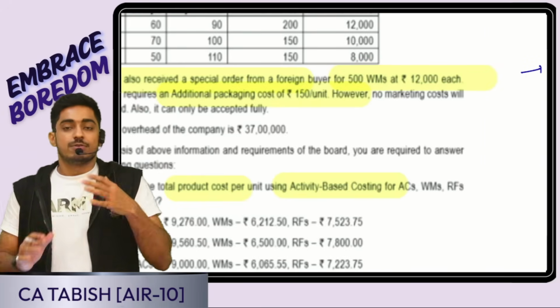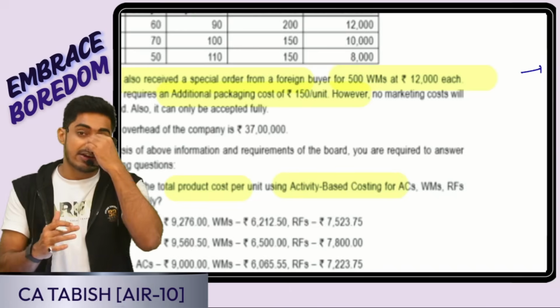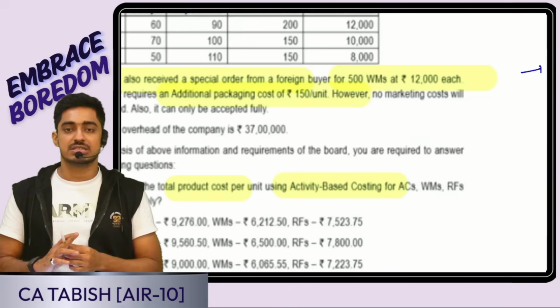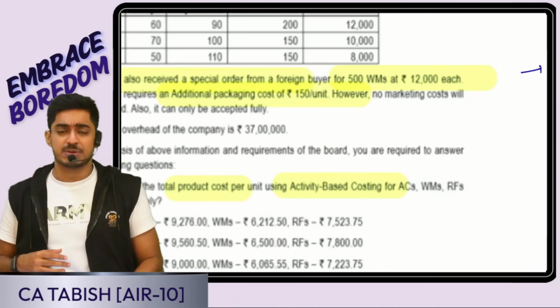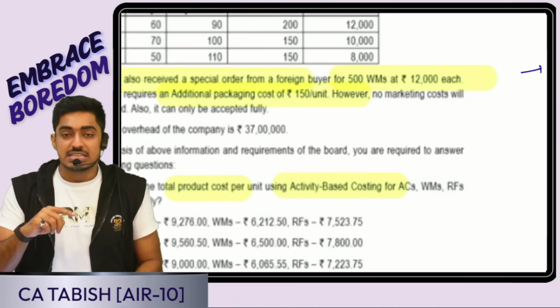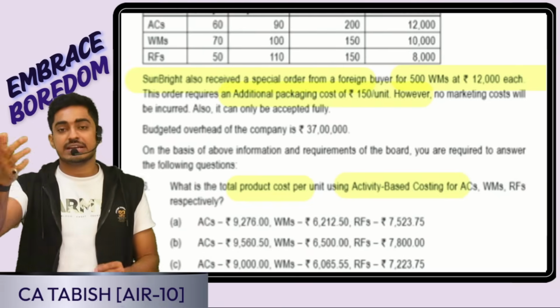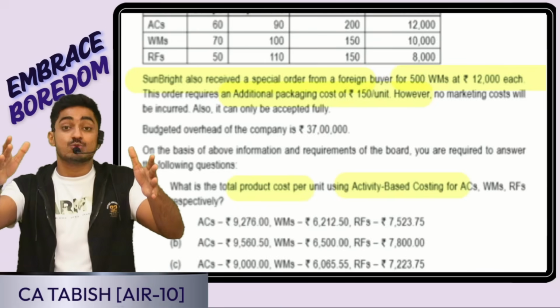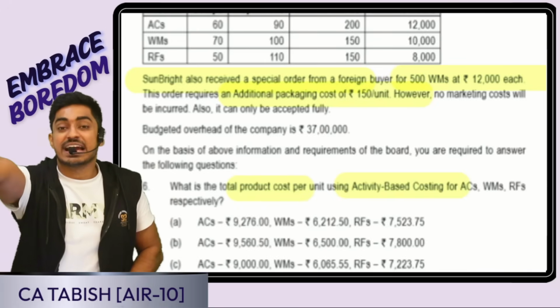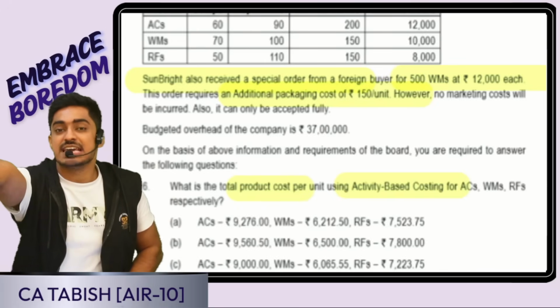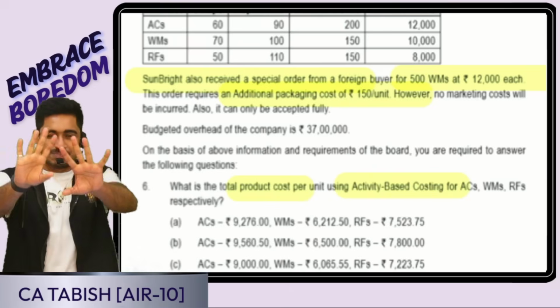Now tell me, for how many washing machines do I already have spare capacity? For 200 washing machines. That means for 300 am I having spare capacity? No, boss. That means if, in case, yes, I have to sell the full 500, what will I have to do? I will have to sacrifice the existing sale of 300. Yes or no? Simple point.